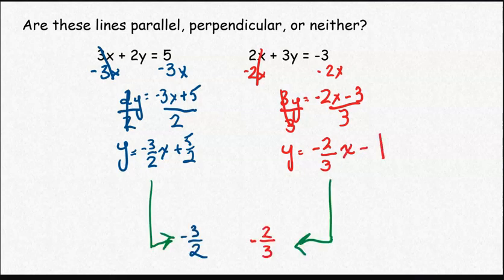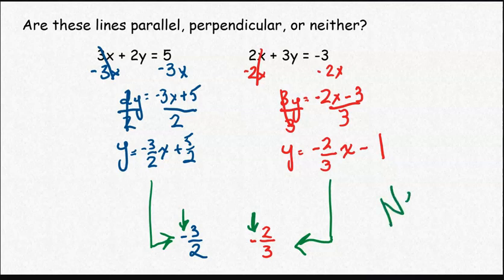Alright, let's take a look at this. Okay, so this is where attention to detail really matters, and this is where you have to really slow down and think about what you're doing. While the fractions are reciprocals of each other, because this one's 3 over 2 and the red one is 2 over 3, so they are flipped, they are not negative reciprocals, and the reason for that is because both of these fractions are negative. You have to be really careful here. So these fractions are not negative reciprocals.